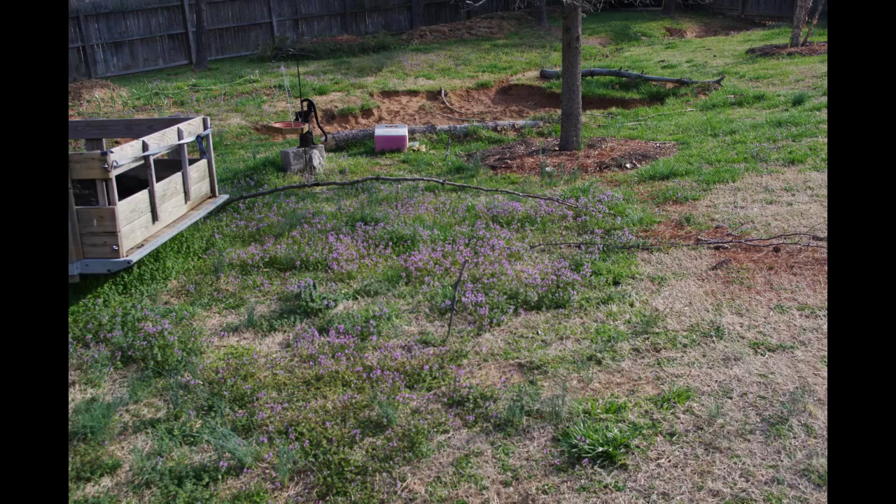Look at the henbit and dead nettle in our yard. We just have this mass of purple flowers that most people would be reaching for the Miracle-Gro at this point and dousing their lawns with chemicals. But since we've decided to move to permaculture, we are embracing this — embracing the weeds, embracing nature's weed army. It's coming out here doing work when we aren't doing work.